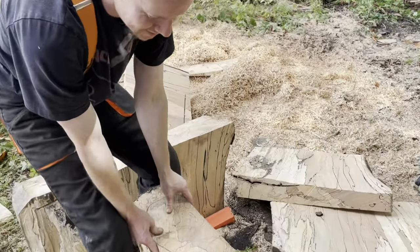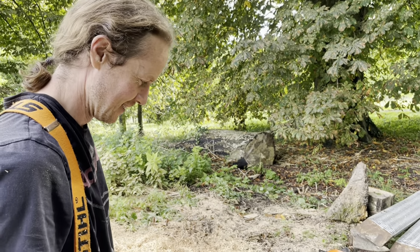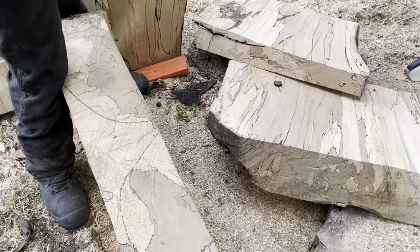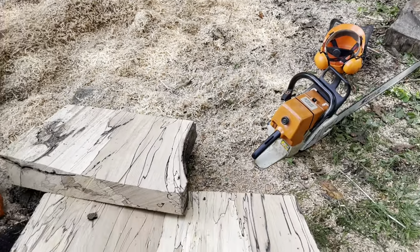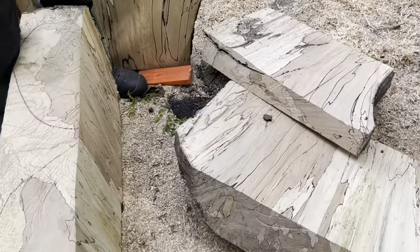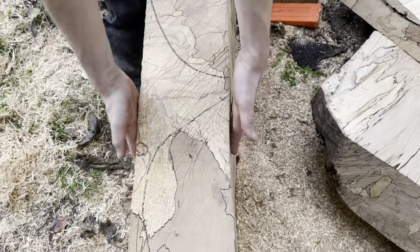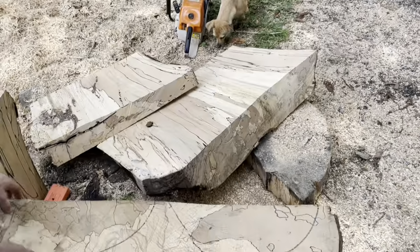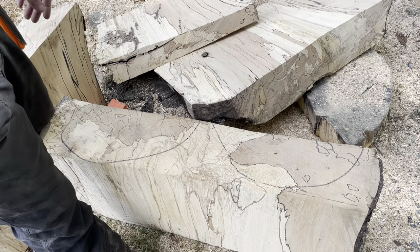They're a lot straighter than usual because yesterday I got a new chainsaw bar and a new chainsaw chain. And we nearly bollocksed it with a nail in the middle of our tree. But I can sharpen it, the chain, yeah. Normally, the bar was just a little worn out, so you got a curved cut instead of a straight cut. So these are lovely and straight.